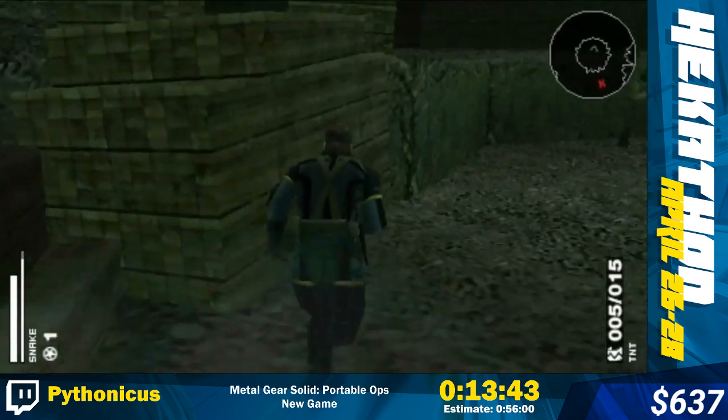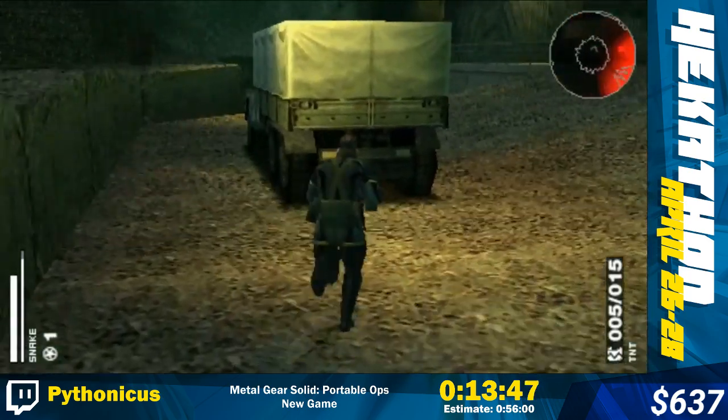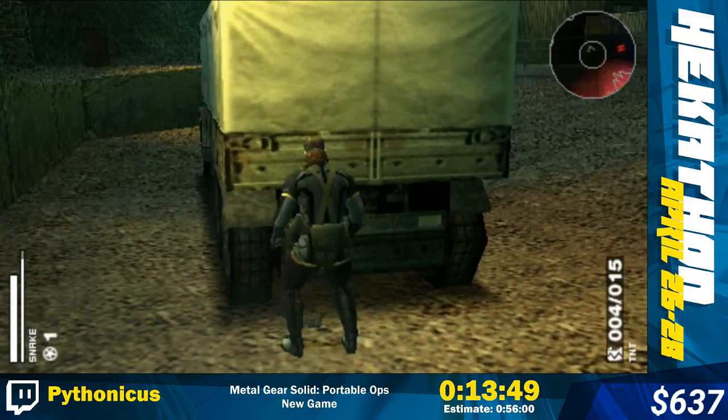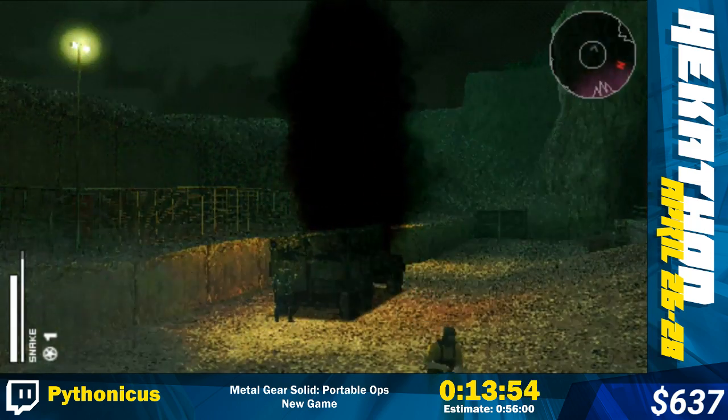So, in order to avoid an alert here, we're just going to hug this left wall and wait for this guy to cycle through. And then we're, yeah, this wall is our friend. It's a perfect movement buffer, and we're gonna blow up a truck.